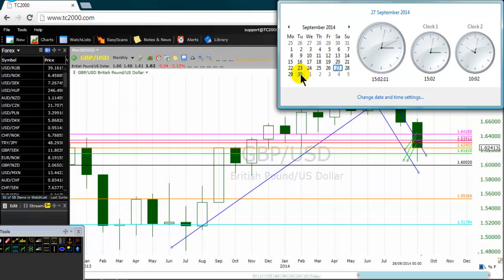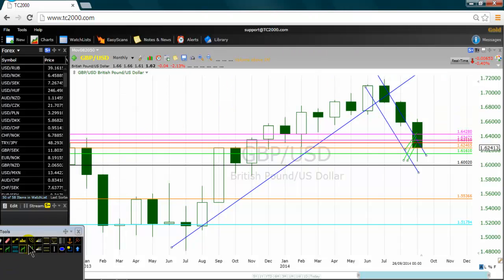Wait patiently until the daily candle on Tuesday is closed, completely closed, which means the best strategy is to wait till Wednesday before you implement the tips and tricks that we're going to discuss in this video. We are waiting for this monthly candle to close on Tuesday, the 30th of September 2014. This is about trading idea part 2.